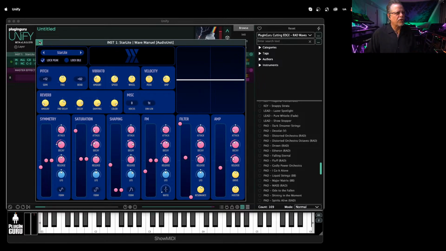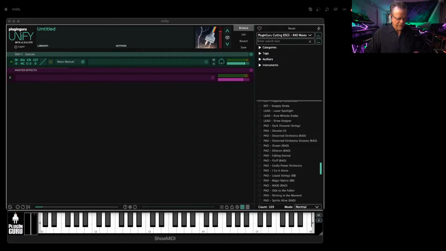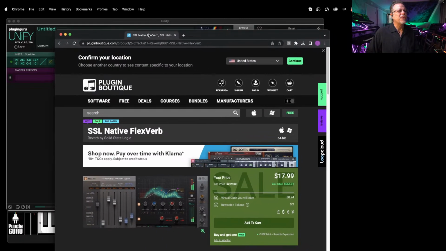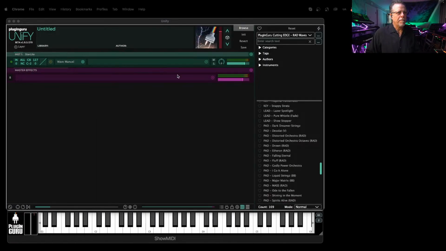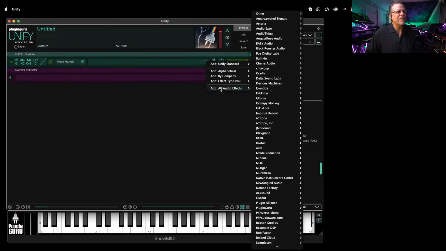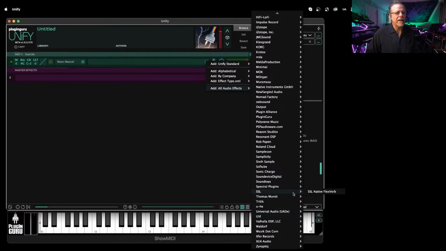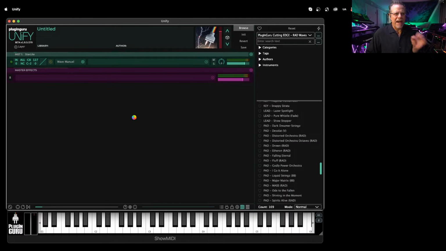I have a couple other reverbs to show you guys. People have been letting me know there's two other reverbs to check out. Native Reverb from SSL. This is like a $280 reverb plugin, and you can find it at Plugin Boutique for $17.99. But before you buy it, I want you to listen to it. I would highly suggest downloading the demo of it. I bought it just to share with everybody. It's not bad, but I don't know.